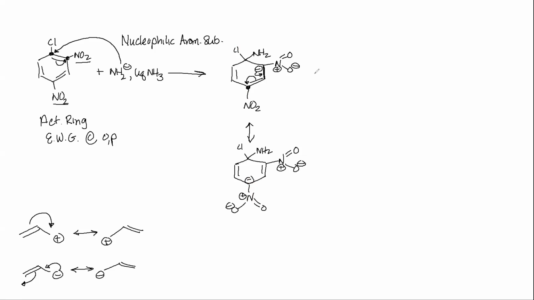So then there are 2 more resonance structures that we can draw. I can take this pair of electrons, this negative charge, and instead of moving it to form a double bond, let's move it to form a double bond between the C and the N. But then the N would have 5 bonds, which isn't allowed. So I'm going to take the NO bond and give it to the oxygen. So a third resonance structure is going to have a double bond to the nitrogen with the 2 oxygens having a negative charge. Nitrogen is always going to have a positive charge in these resonance structures. And then down here is going to be my NO2 group, which I don't have to write out explicitly. So that's resonance structure number 3.